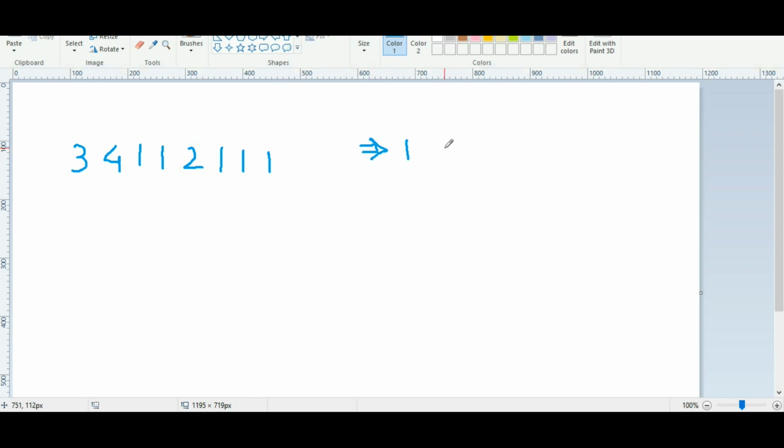So what this Moore's voting algorithm does is, we will assume at first that this is our majority element. So we will assume that our majority element is present at 0th index. And we will run a for loop, and we will take a counter as well. We'll store a counter, whose value will be initialized to 0 at first. So at first we will be assuming that 3 is our majority element. Then we will iterate over the array and check.